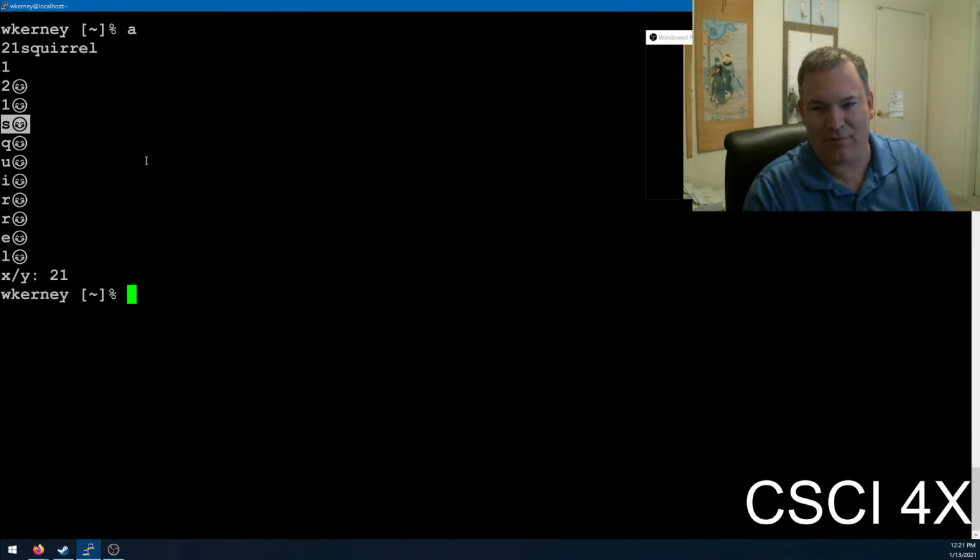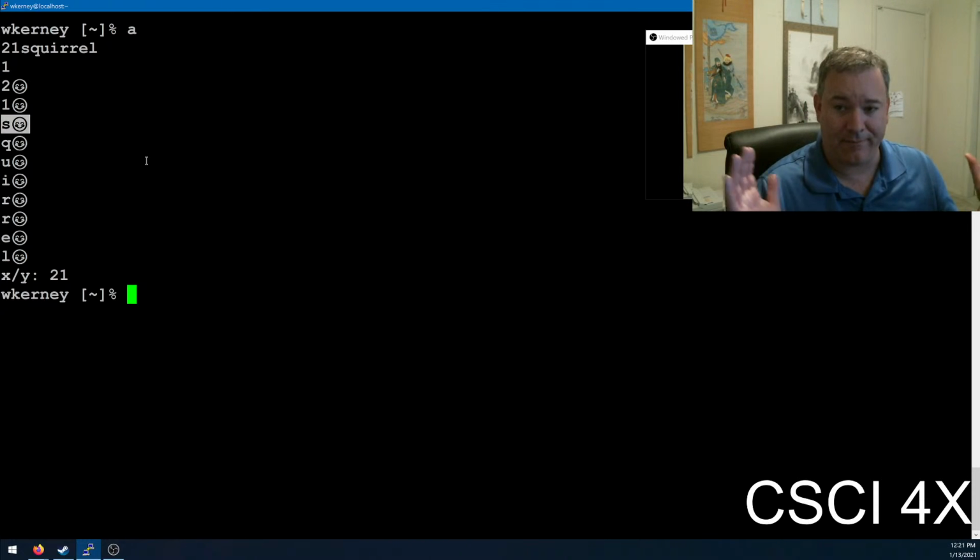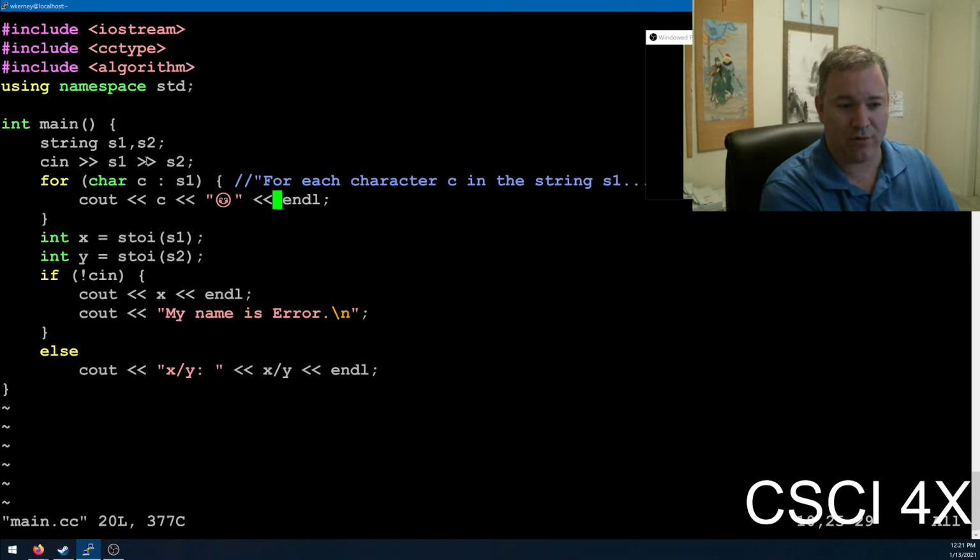It's a shorter means of writing a for loop, sort of. It's useful when you have a string or a vector or some other container class, and you want to do something across the entire container. So for every letter in the string, which is usually what you do. But if you only want to check the first 5 letters of the string, then you would have to use a normal for loop for that. For each loops go across the entire thing every time. But it's nice because you don't have to worry about going out of bounds. They can't go out of bounds. And it's a lot shorter to write. It's a lot more readable. So for every character in the string, print the character followed by happy face.